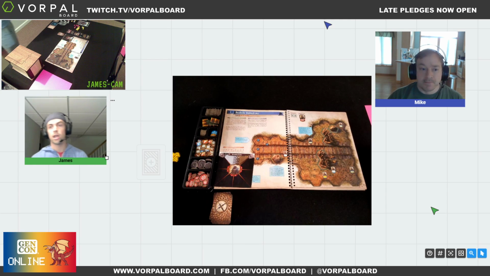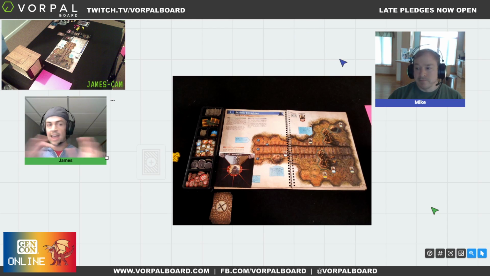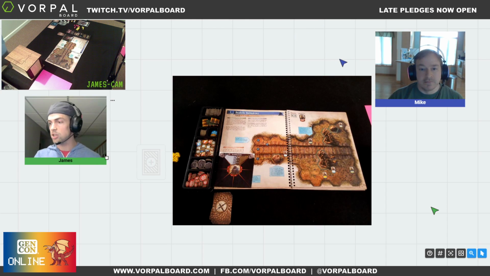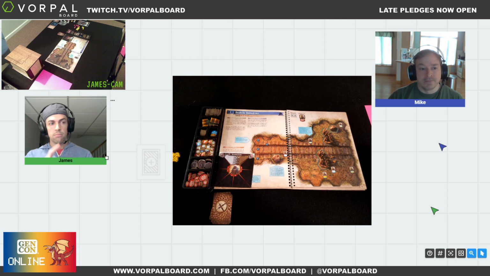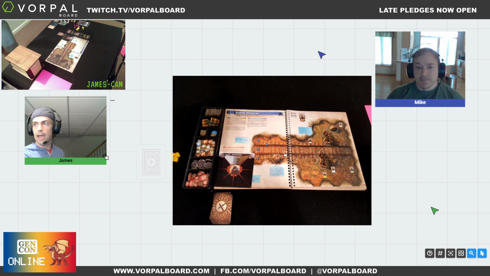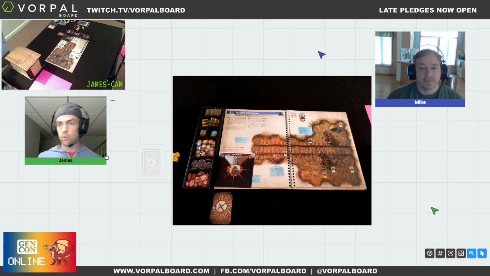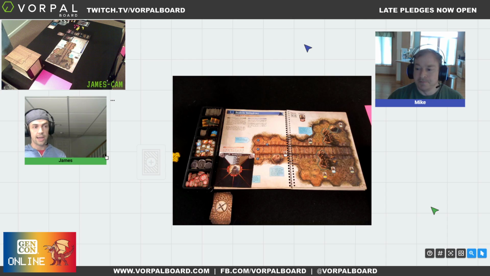All right, so let's start talking about components. Components in Vorpal board, you can think of as anything that you need to get into this game session to move around, interact with, trade, flip over, rotate. It's cards, cardboard tokens, health trackers, it's Mike, what else? Standees, minis, anything you can think of, right? Stuff that's physical that you need to get into the game so you can share it with the other players so they can have a good time. And the way that we do that is kind of twofold.